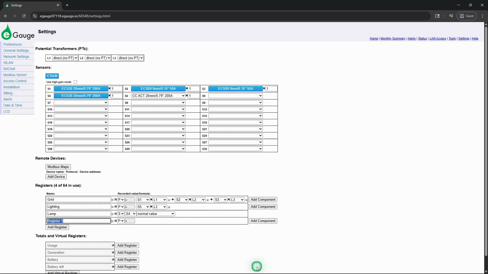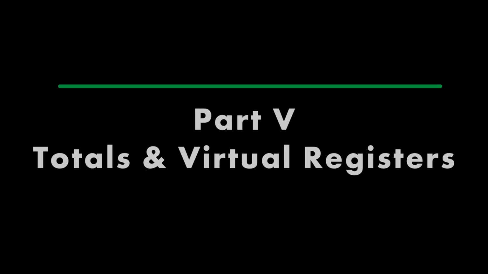Next, we're going to set up a voltage register. We'll go ahead and click Add Register, and I'm just going to call this Voltage. In our register type selection, we'll drop down and select L. To record line to neutral voltage, we can choose L1, L2, or L3. For phase-to-phase voltage, just select any of the hyphenated options, like L1-L2. And if we want to record DC input, we'll select LDC. For our case, we'll select L1, L2 for a phase-to-phase voltage.